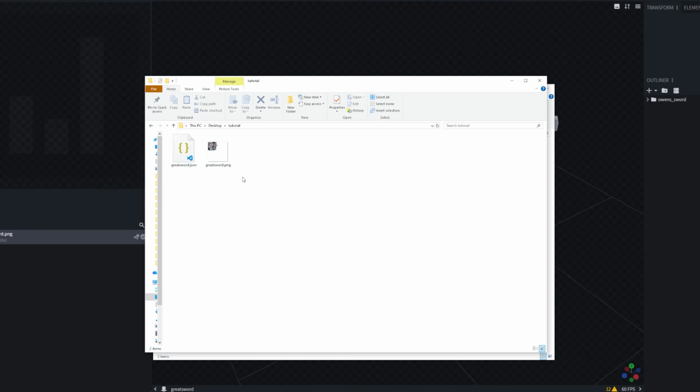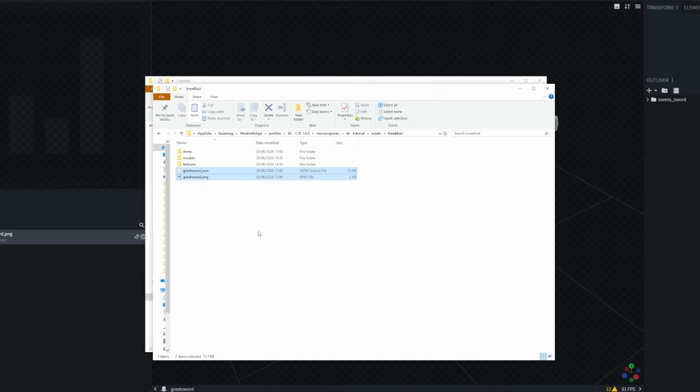So once we have those two files created, let's go ahead and move them over to our resource pack. Greatsword.png is going to go into textures, in case you couldn't guess, but also you'll note that in the download that I give you over on Patreon, there's also an item folder inside of the textures folder, and that's going to be important. You're going to want to drag the greatsword into there. So now we have our greatsword.png inside of breakfast textures item. Let's go back up to breakfast, and then we'll move our greatsword into models, and then from models inside of there into item. Now is a good time to open up this file that was rendered by Blockbench.